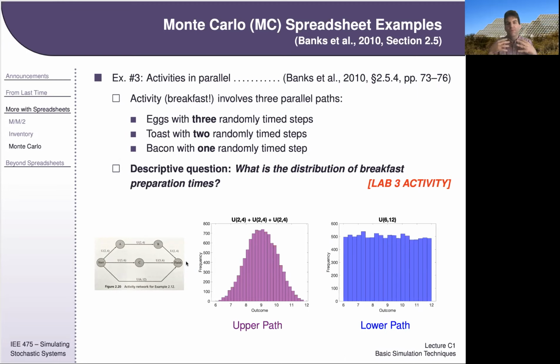Now, does anyone remember from, say, 380 or 385, some interesting statistical result that has to do with adding up random variables? I see some results coming in, so keep them coming into the chat. What is a mathematical result that has to do with adding up random variables? Independent random variables. Can you either remember what happens when you add up a lot of them together, or what that general result is called?